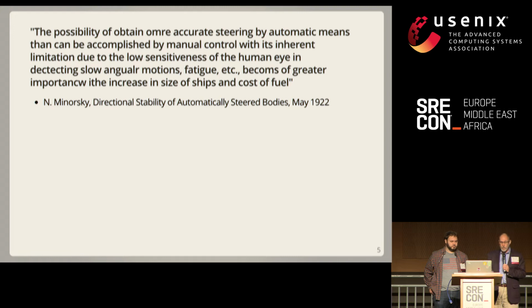The mathematics of the PID controller can be attributed to Nicholas Minorsky, who said here, and I think this quote is really important, that more accurate automated steering means that we can accomplish more, we can reduce the risk of manual control, and that's very important as the size of ships and so forth become much bigger and more complex.